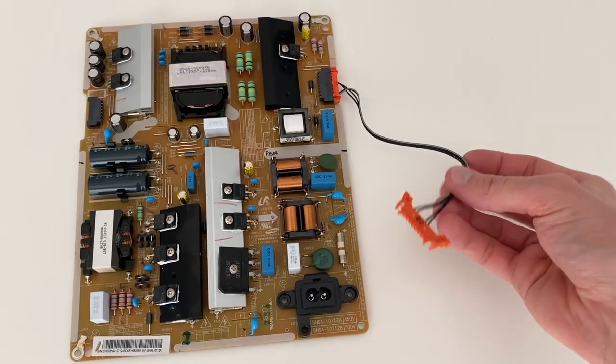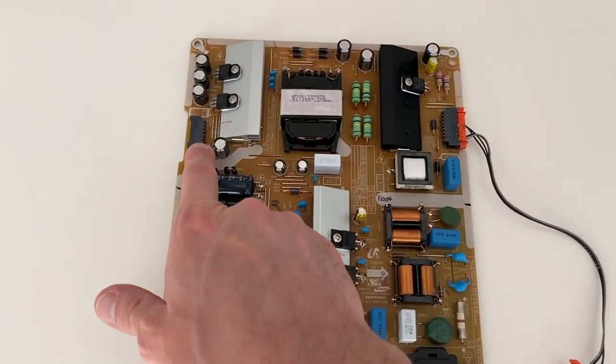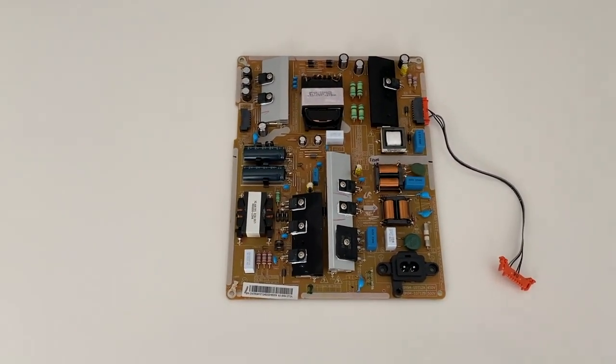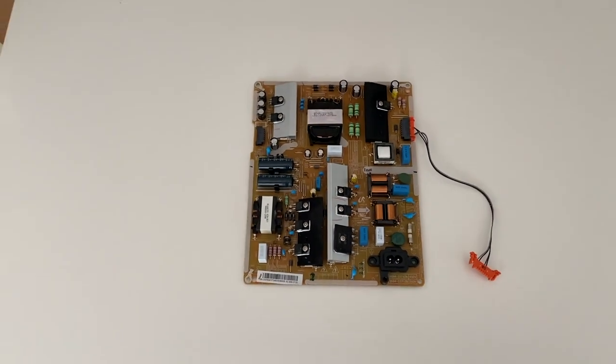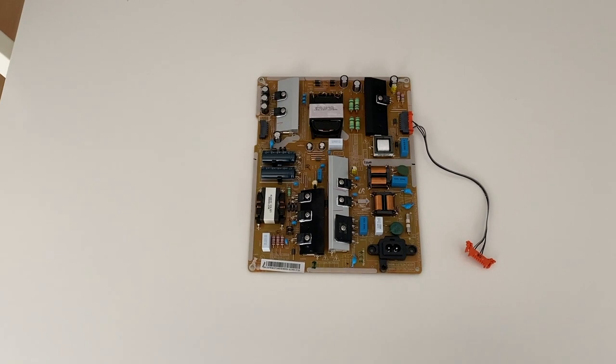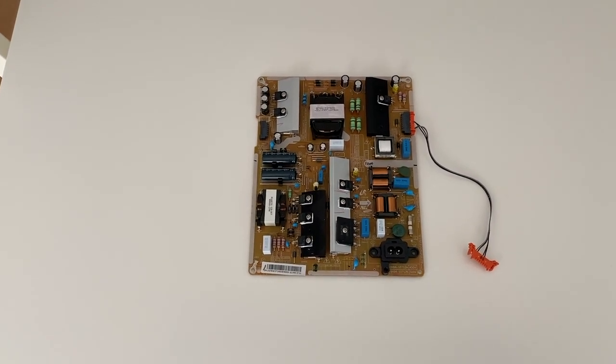The connection point feeds to our panel, and then we've got an electrical connection here that feeds power to the main board, which we'll talk about shortly. I just wanted to show you what this looks like out of the TV. What we'll do next, for your convenience, is open up a TV and show you how it's placed inside.